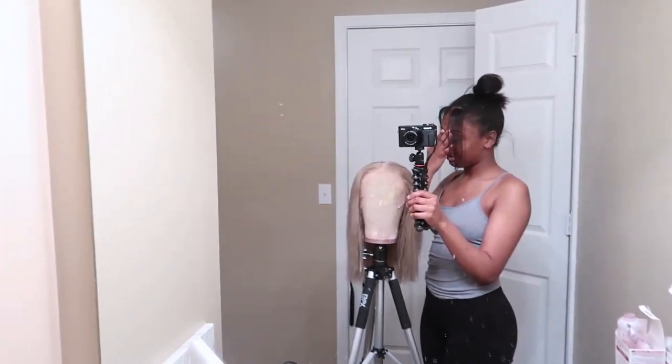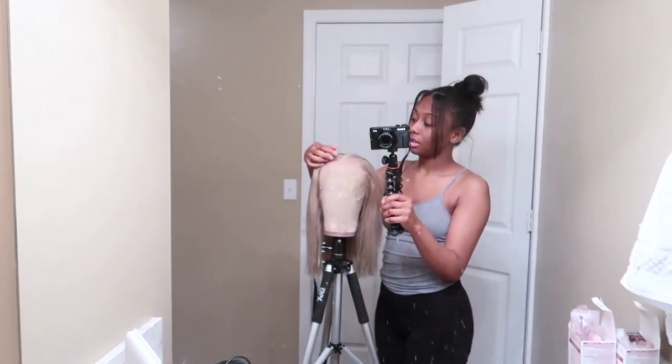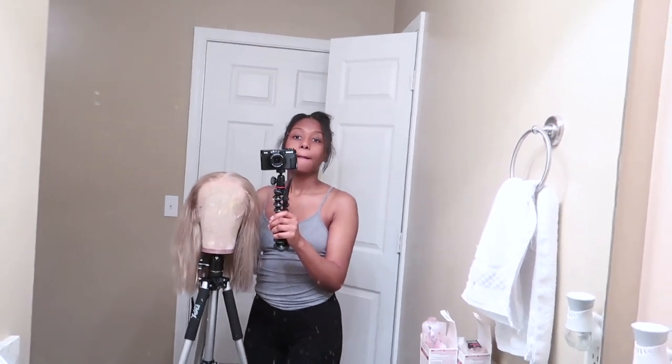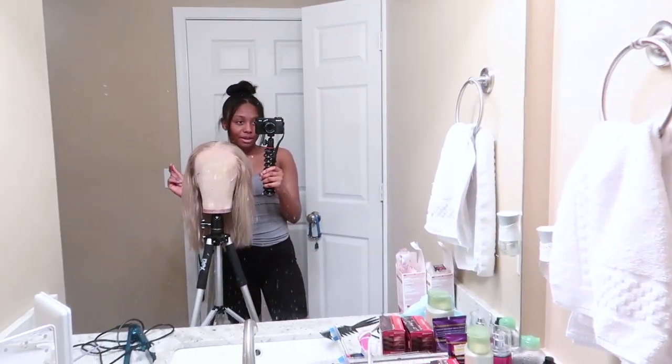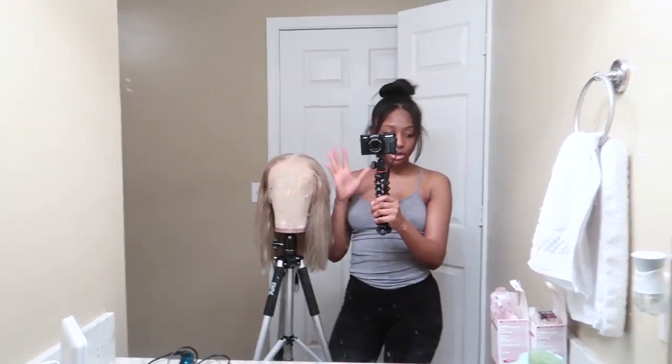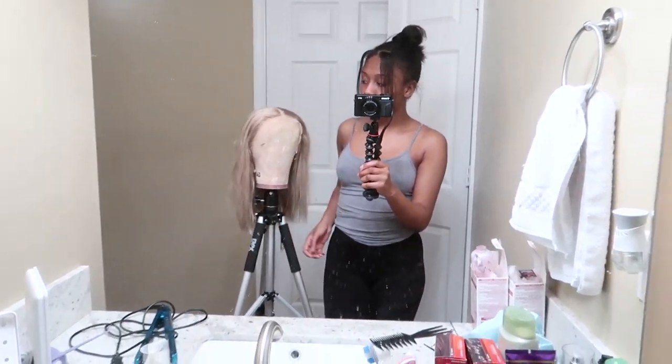I was intentionally planning on doing color on this wig. I'll probably end up doing color on it whenever I get tired of the blonde. But yeah, I'm gonna have to wear makeup with this because it's super pale, like super pale. But yeah, we're gonna do the roots on it.